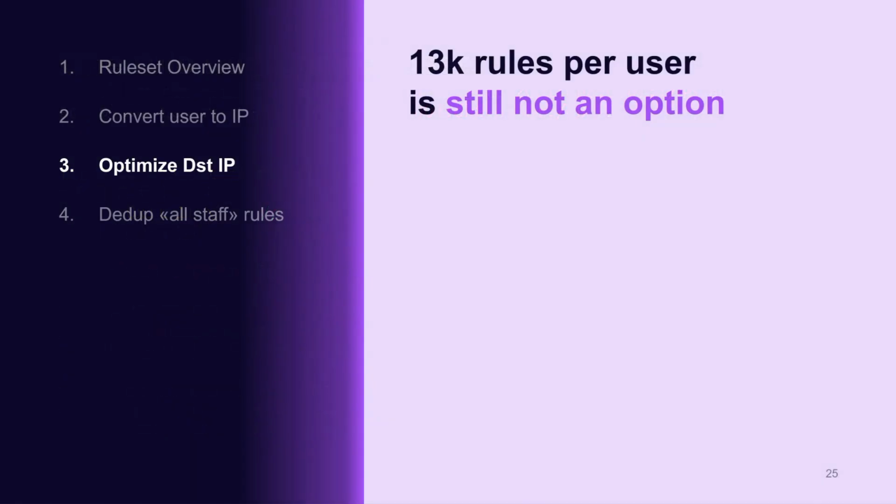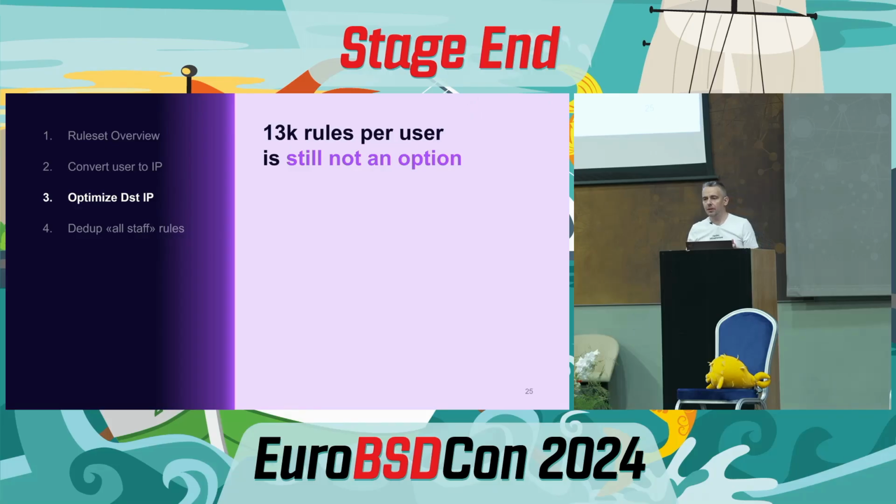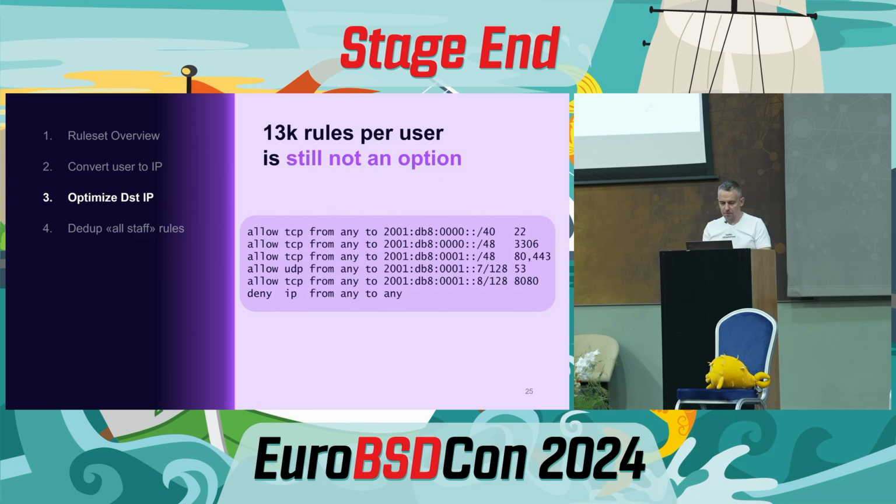So we've converted 50,000 rules to 13,000 rules, but it's not enough, right? It's way too long to check. Let's optimize it even further. This is a sample rule set of the user. We stripped out the source IP address because we've checked it. And now we're going to put this rule set into another table. We use the prefix as a key and the protocol and port sequence as a value.